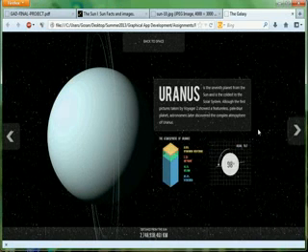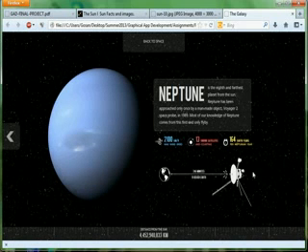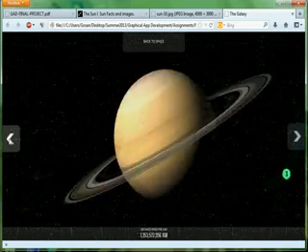Next, Uranus. I did the atmosphere composition, such as it's mainly hydrogen. That's why it's a pale blue planet. And then Neptune, I did the wind speeds. There's 13 known satellites or things that revolve around it, such as moons, and how many years it takes to perform one cycle around the sun. And down here is the distance from the sun for all the planets. It changes as you go through them.